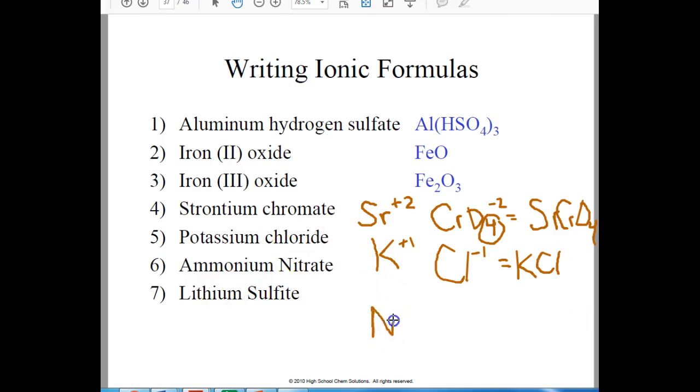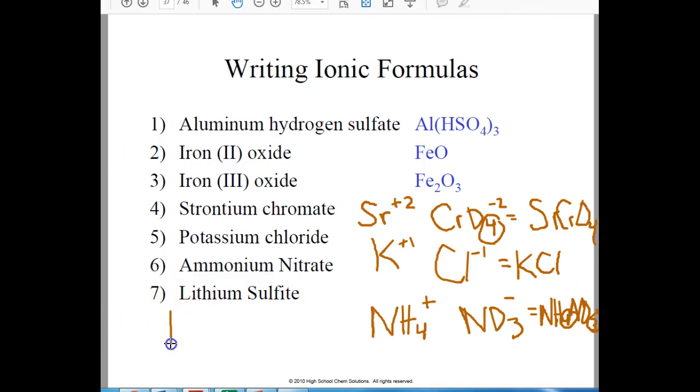Ammonium nitrate. Ammonium is a polyatomic ion, NH4, and it has a + charge. Nitrate, NO3, a polyatomic ion, has a -1 charge. Look, already balanced. So again, all I have to do is write them together. I don't know if I can fit it on here. NH4, tiny, N, think skinny, O3. Okay, again, you can't get rid of the 4 on the hydrogen or the 3 on the oxygen because those go with the name. NH4 is ammonium, NO3 is nitrate. Okay, so be careful with that.